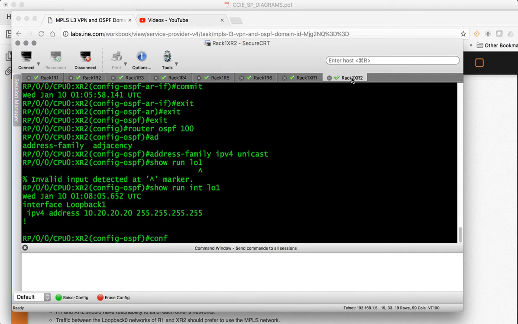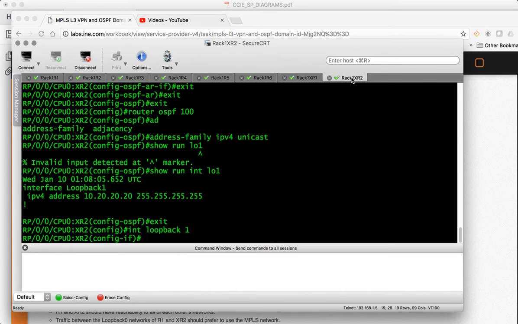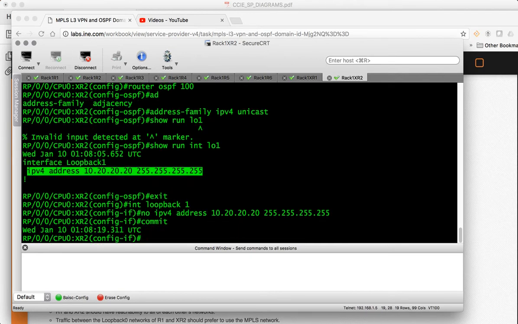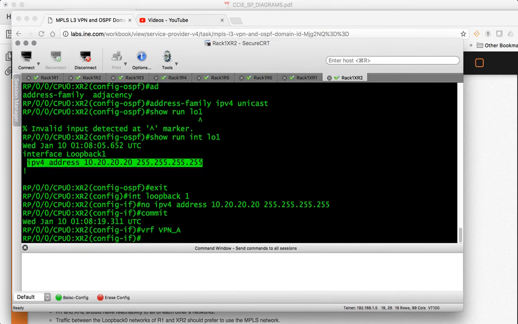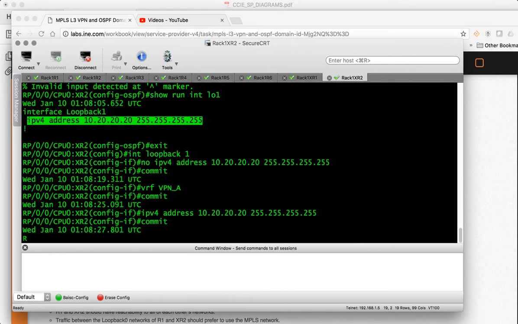Didn't do that. So let me go back and add this interface to the VRF, because that should be a part of the VRF. So we're going to take this off, and then we're going to VRF VPN A, and then re-add the IP address.